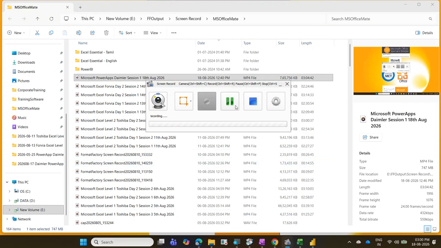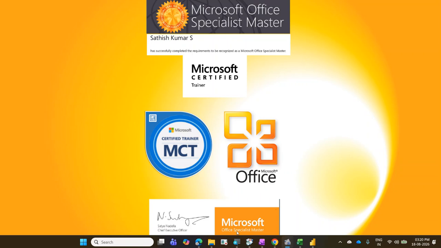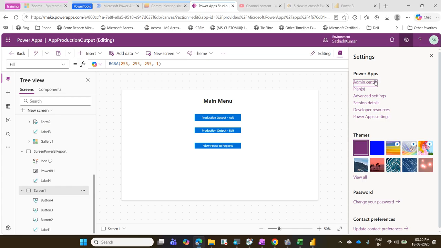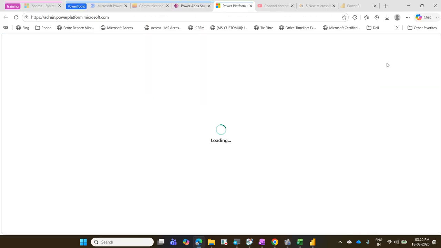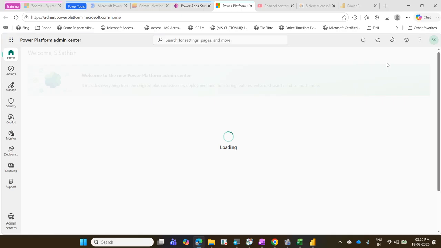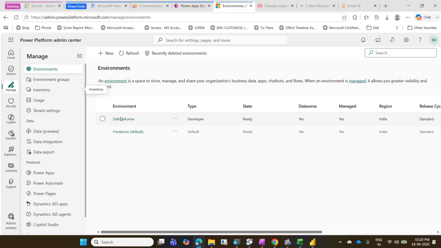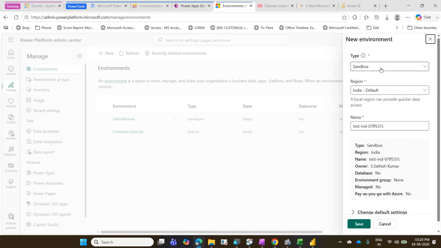I'll stop the recording. And please come out of this. As I told in the morning while creating the admin center, when I go to the admin center and start creating, I think unknowingly, last session they created correctly, this session unknowingly or knowingly they have created the new environment under the sandbox. Sandbox is just for a trial. I told you this in the morning, and they have created the environment under the sandbox. They should have created it under production, so that you will have all the rights available in this.